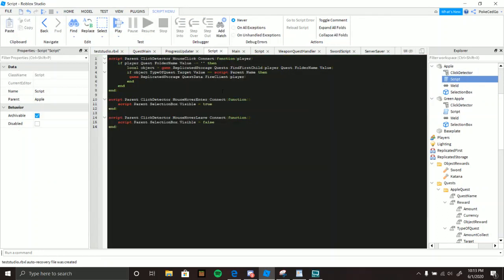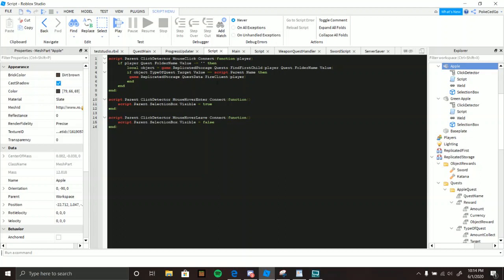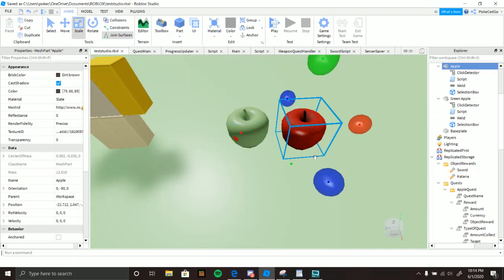And of course, it checks if the folder name equals nothing. That means there's a quest on them, like they have a quest. And if the type quest target value equals script.parent.name, fire the remaining event quest data to the client. So this just checks if they have the quest, and the target value equals the script.parent.name. So if it's an apple, that means they have the same quest. Then buy the client quest data. That's typically how it works.